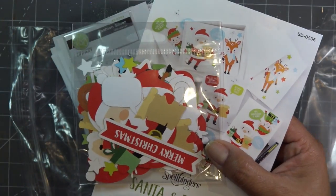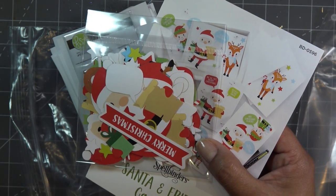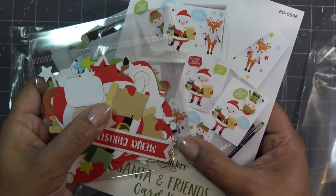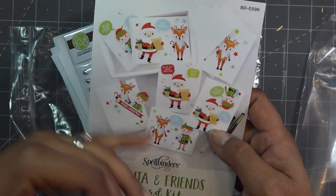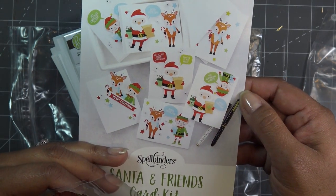Oh, and there's this little list. So if you guys remember when I did the October 2020 kit, I was looking, I'm like, I don't know what this is. What could this be? And then I was like, it's like a piece of paper, but it didn't click in my mind. It's Santa's list. So we do have that here. Super cute. So all the pieces to make the 10 quick and easy cards. So I love the way they put the little elf here. So we'll check that out obviously in just a minute. We're gonna put those together.